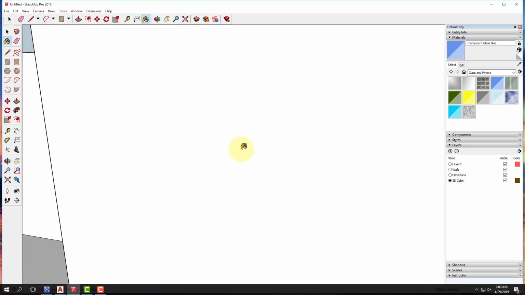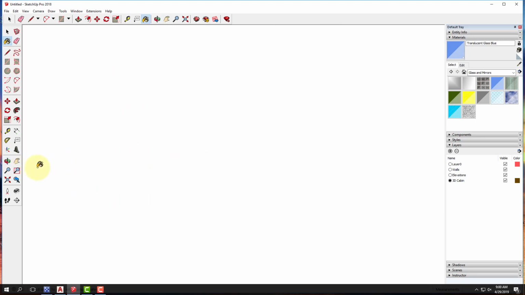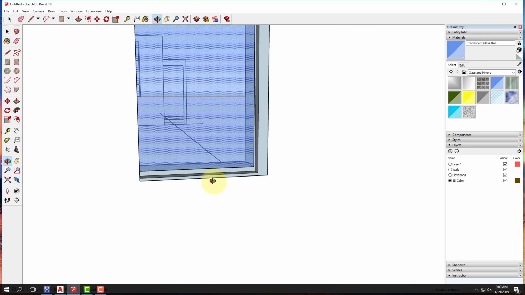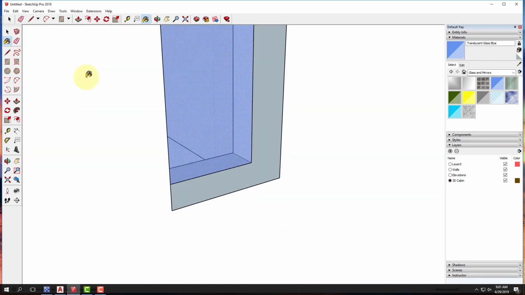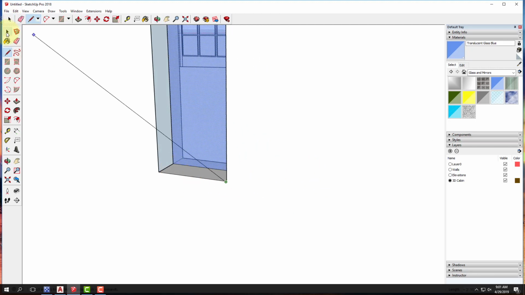There might be some holes left on the inside of the wall, in which case we could fill them in by just adding a little line like that, and we have that nicely filled in.